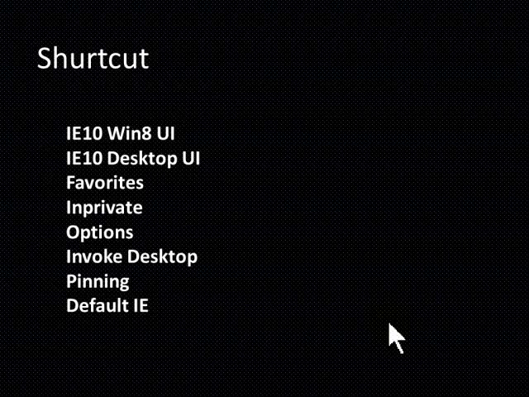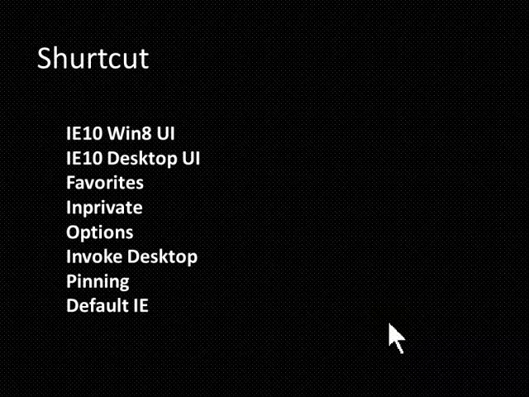and we will learn how to have favorites on both environments, the Metro style and the desktop style. We will learn how to have private navigation in both versions, what's the difference between the two options in the desktop environment and the Metro style environment, how to invoke a website from Metro style to desktop style, how to pin some websites to the start screen, and how to make one of them, for example the Metro style or the desktop style, your default browser.